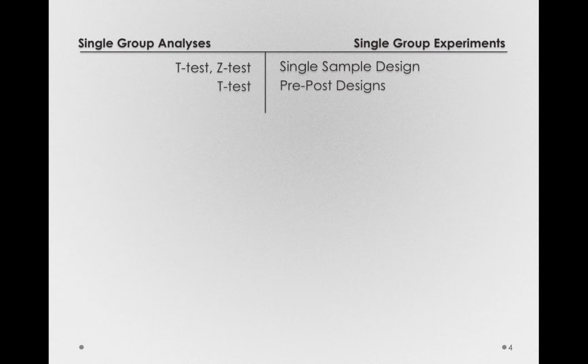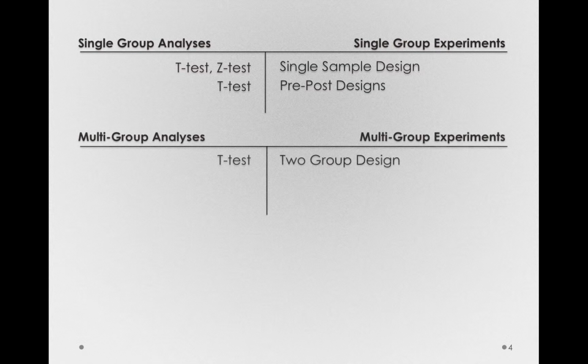Now, before we get into that, let's pause and talk about the types of designs we're going to be able to use the distribution of sample means for. First, and what we're going to spend time on today, is single sample designs. Single sample designs are really part of single group experiments, and single group experiments have corresponding analyses. For a single sample design, we can use things called a t-test and a z-test, something we'll come back to. We can also talk about pre-post designs, where we measured somebody once, treated them in some way, and then measured them again. That's also going to use a t-test, which fundamentally is based off of, again, the sampling distribution of the mean.